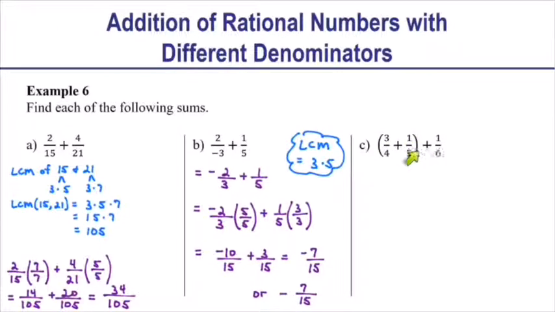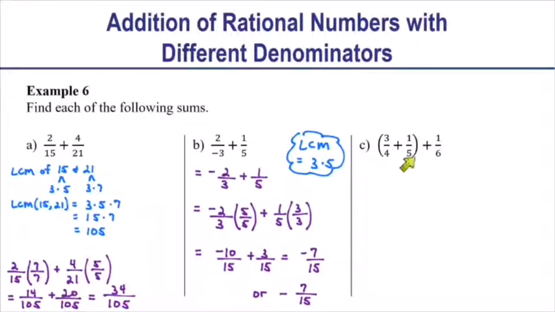Okay, now we're going to work on a problem that has 3 fractions. So here we have 3/4 plus 1/5 in parentheses, and then we have plus 1/6. Now the parentheses here aren't really doing anything, so one approach might be to just go ahead and remove the parentheses and then find a common denominator for all 3 fractions. That is certainly an option, but it's not necessary, and it does overwhelm students sometimes when they're first learning to add fractions to think about finding a common multiple for 3 numbers.